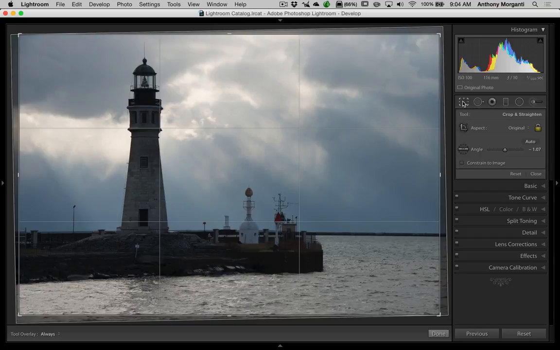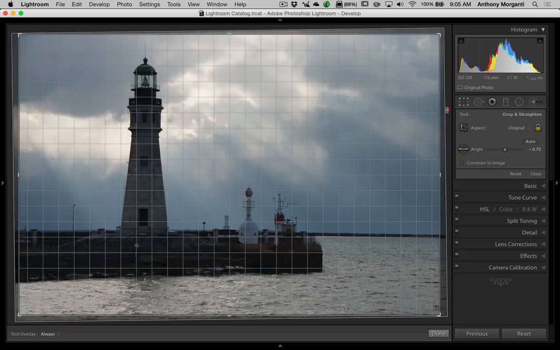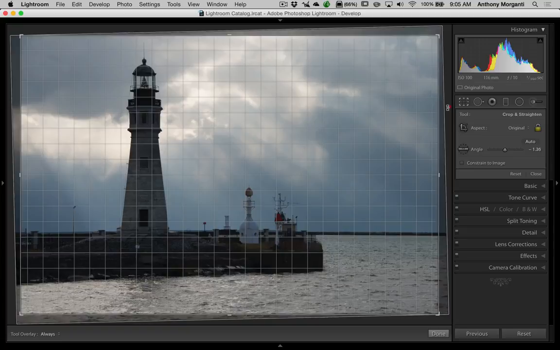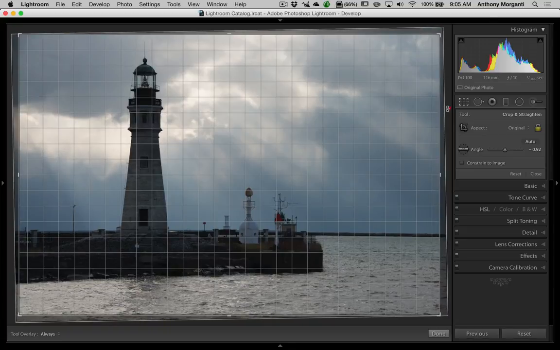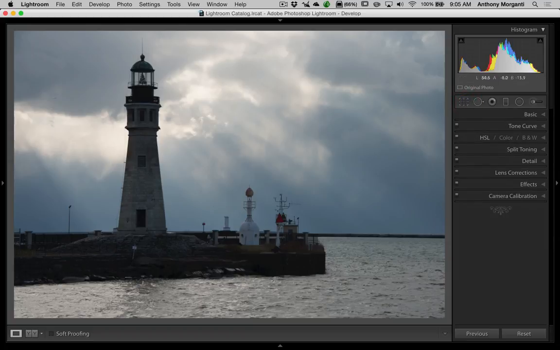Another way you could do it is you could open the crop tool, and if I bring my cursor just outside of the frame of the image, you see how it turns into a curved double arrow line? Well, if I click down with the left mouse button, you see this grid pattern comes up, and you can now just move your mouse left, right, up, down, whatever, to straighten the image to your eye. And you know, this grid pattern helps you do that. And as you can see, it's probably right about there. So that's a good straightening of this image here. So I'm going to close that down. So now the image is straight enough. Let's put it that way.